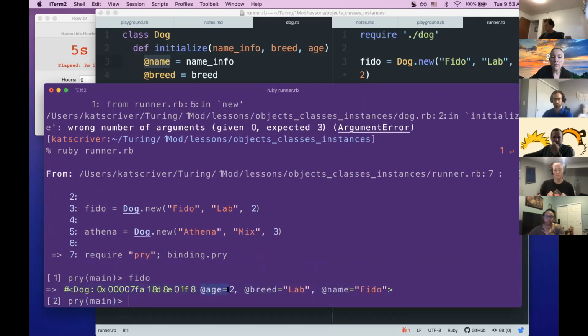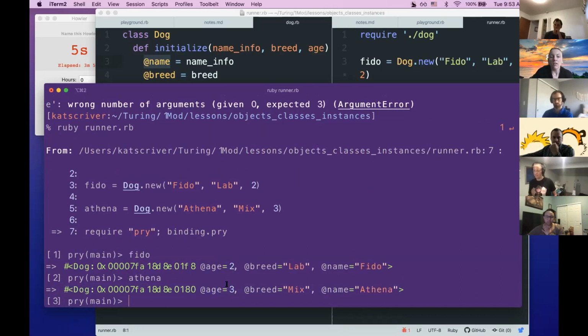And these represent those instance variables. That's the state or the attributes that we have set up this specific instance with. Fido and Athena have different attributes. They are both dog instances, but they have different attributes.